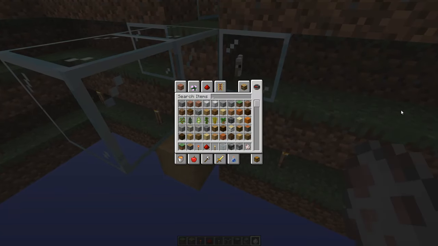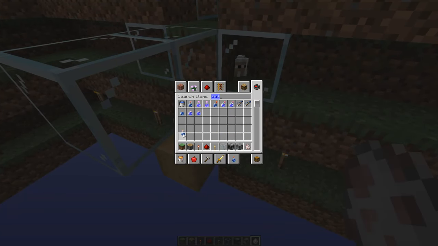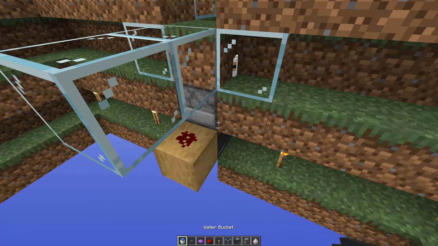If you want to recolor the sheep, you need a bucket of water, a button, a stone button, or, well, it can be any button actually. And then of course you need some dye. Let's make purple sheep in this farm in this case.